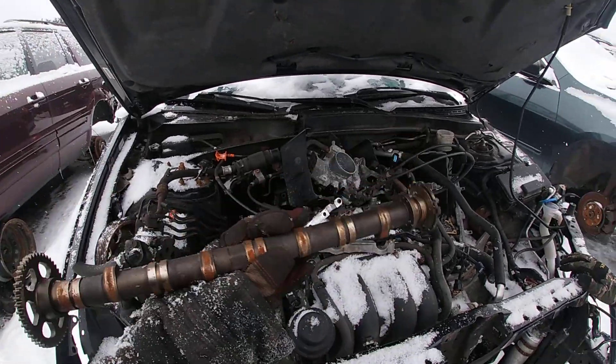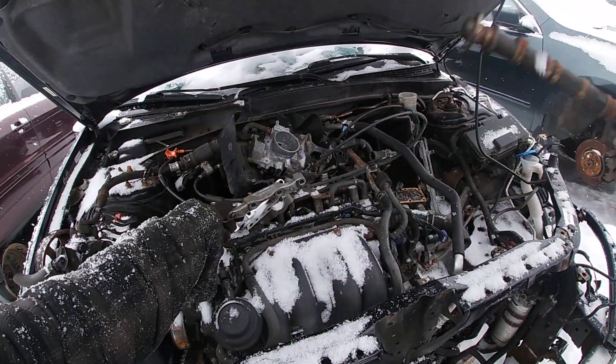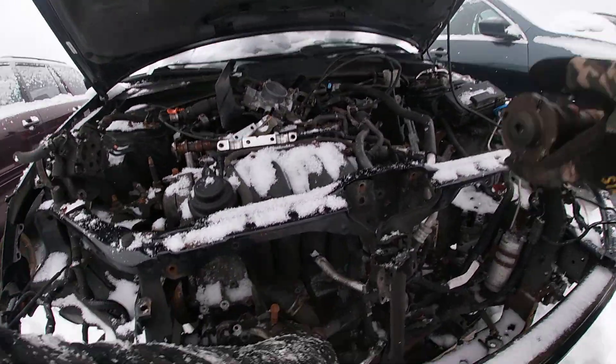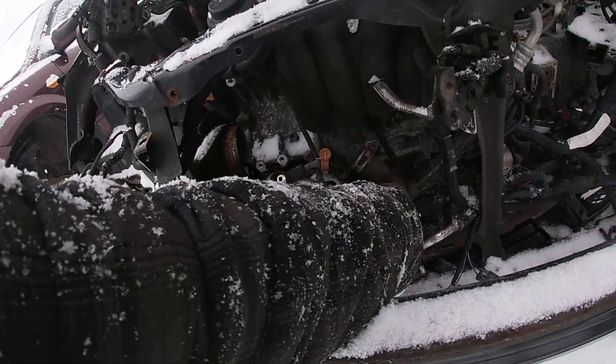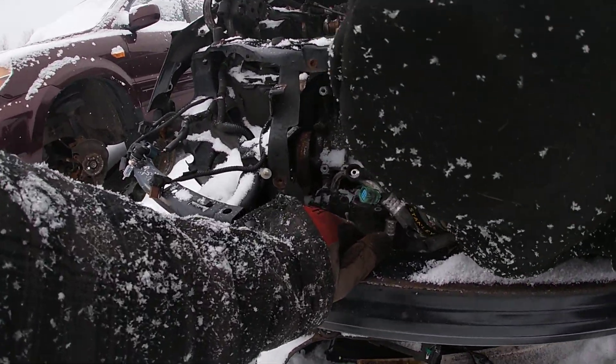Didn't make it very far, didn't get much. It's just a K20 so it's not worth much, but good to somebody. Hard to say why it came in here. Even here — look at the thermostat housing. It's pretty damn close on this one. Same thing again — same idea.